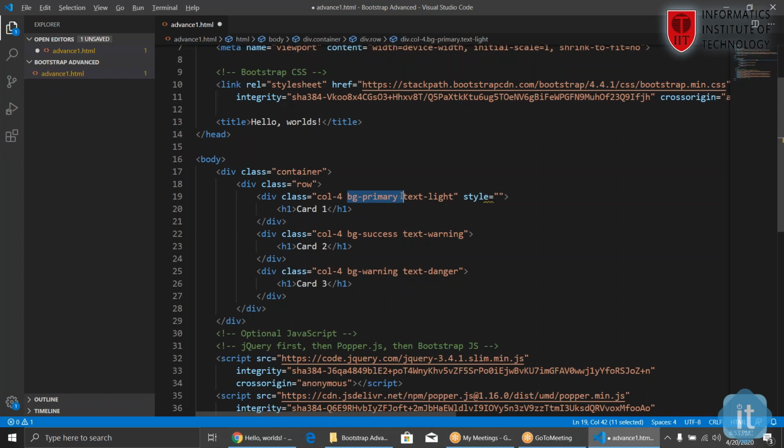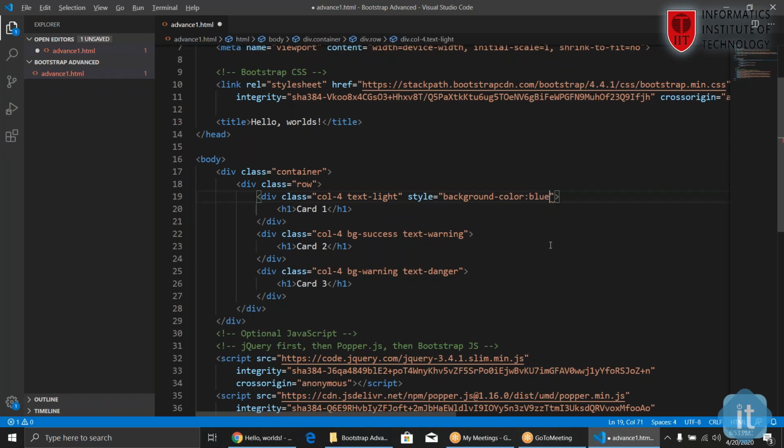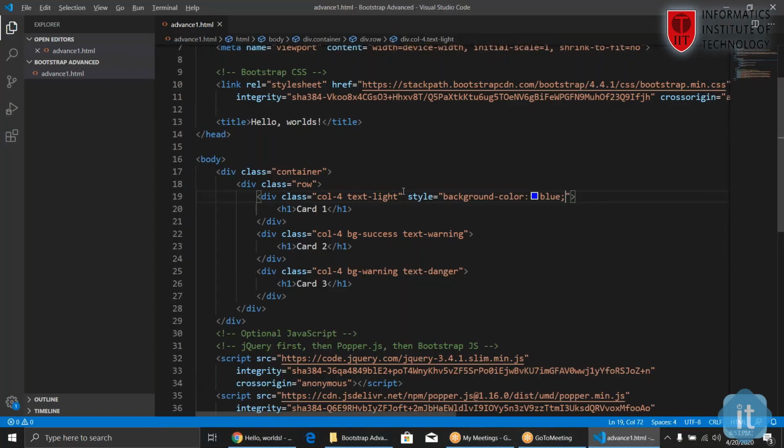That is by using CSS. Now, for example, first div, I'm going to remove this BG primary, and then I'm going to say background dash color. Okay, I have to fully type that background dash color, and you can see some color options available here. I'm going to select something like blue, and you're going to see how that blue differs from this blue. Which one is looking nice? You decide. So remove BG dash primary from first div and try style background color blue. Try this code. Definitely the earlier one was better.